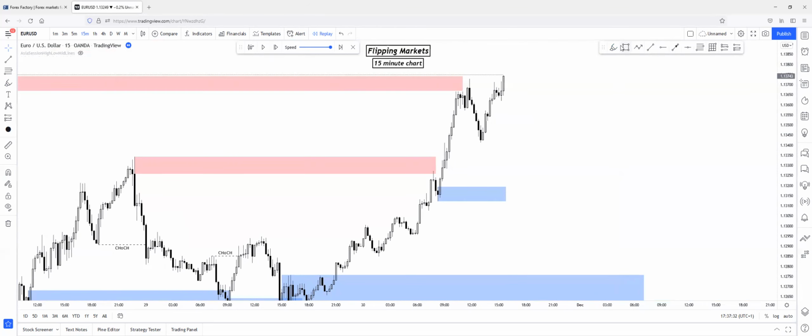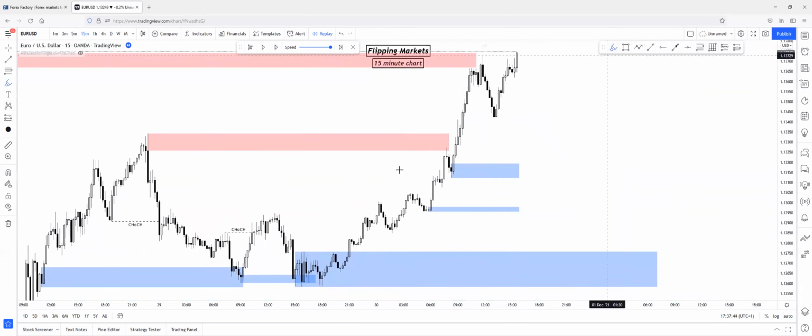And below this demand zone, we can find several demand zones. For example, this one, but this isn't as valuable as this one because this is the flip zone. This is the major demand zone. These demand zones just broke structure to the upside with an inefficient push. Of course, they are valuable. They also swept some liquidity from this region. They are valuable, but not as valuable as this one. Okay, let's mark out all of the demand zones. As you can see, we have this one here also.